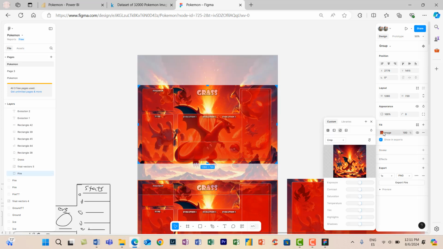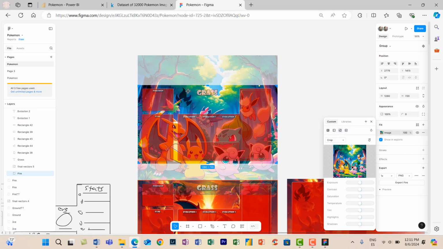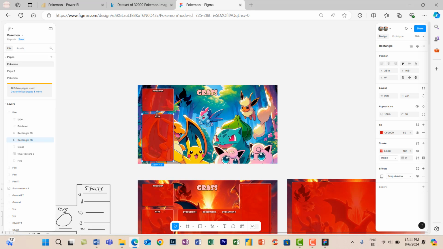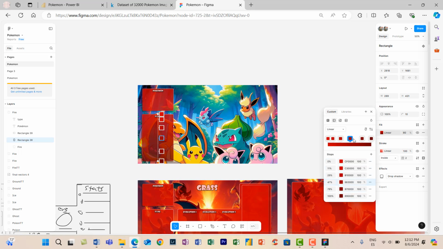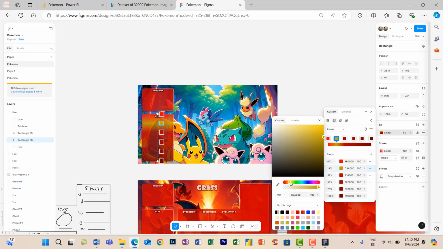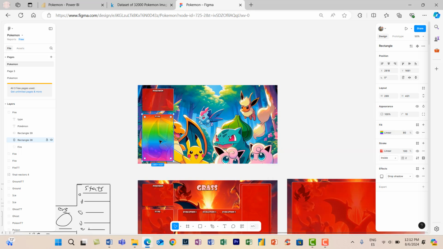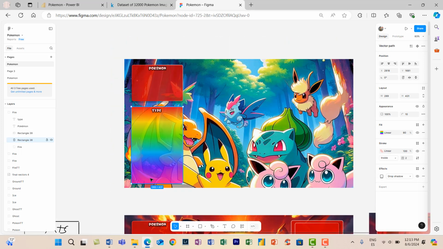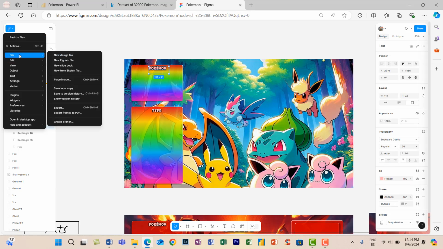Okay, so finally we can go ahead and create the main page that is going to be the landing page for the report. So here I'm just removing all the unnecessary squares that we created and the titles, and just keep the type and the Pokemon filter boxes so that we can use those. And I'm changing the design a little bit by adding a custom gradient for the rainbow colors that represent all the different Pokemon types. And then I'm just duplicating this design also for the Pokemon filter.